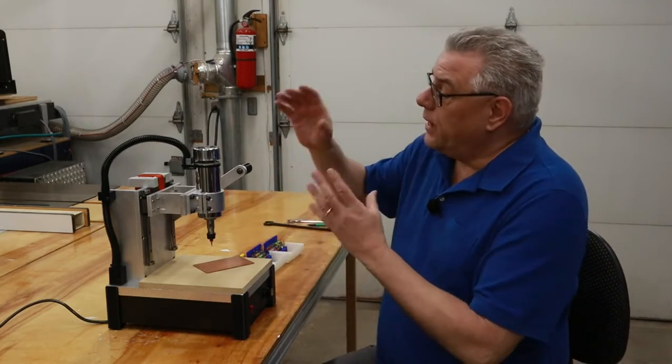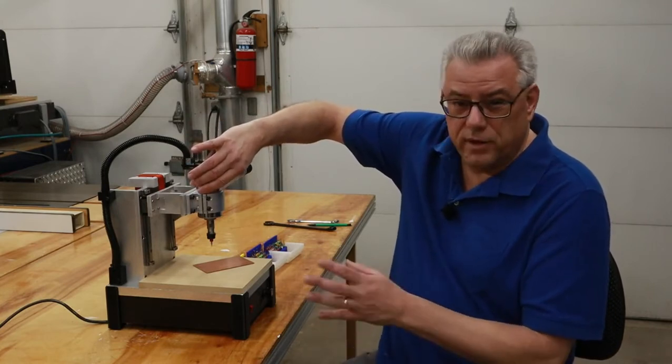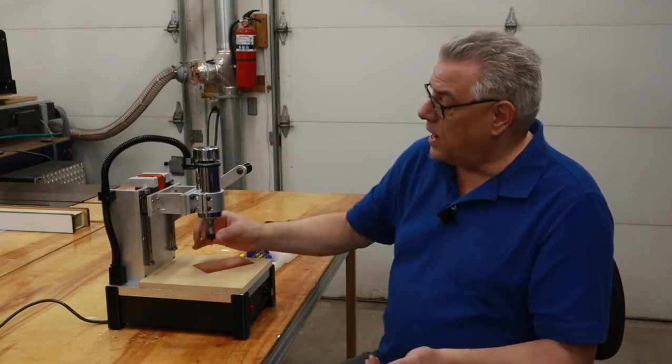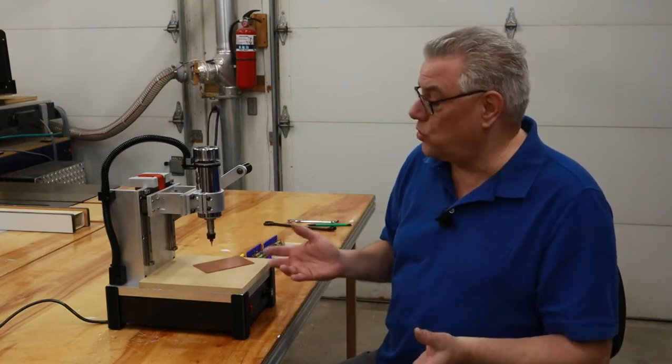Now, as mentioned earlier on in this project, this is a 500-watt spindle, Chinese-made, bought it off of either eBay or Amazon, might even have been AliExpress. It's got an ER11 collet, and that certainly helps with the ability for this to drill a precise hole.